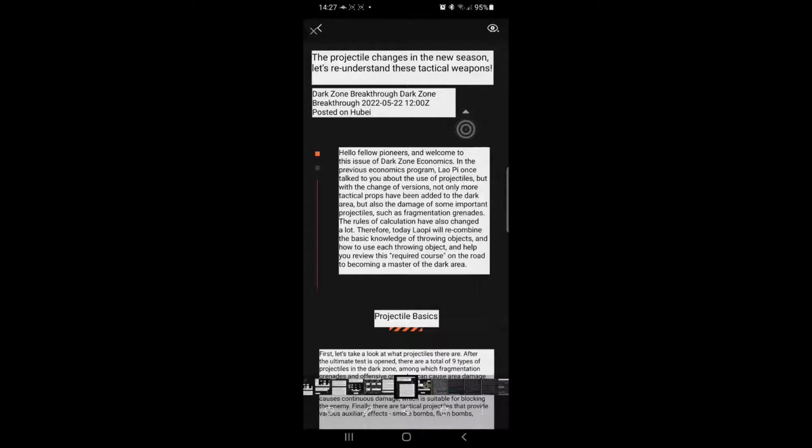But with the change of versions, not only more tactical props have been added to the dark area, but also the damage of some important projectiles, such as fragmentation grenades. The rules of calculation have also changed a lot. Therefore, today Laupai will recombine the basic knowledge of throwing objects and how to use each throwing object and help you review this required course on the road to becoming a master of the dark area.